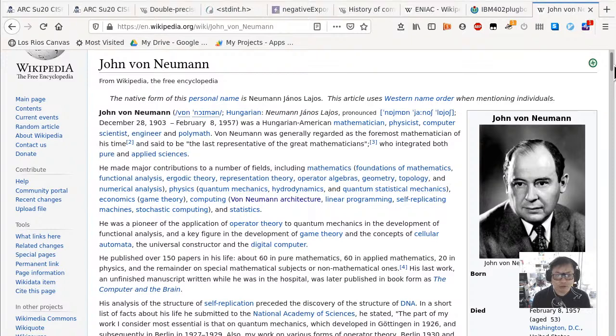But that's because he's not just a computer scientist. If you look at his major contributions, he's not an expert in one particular field. He is good at a lot of different fields. And if you ask people from those different fields what they think of John von Neumann, they will all say that he is one of the best in that field. So he is that good. He is good at many different branches of science, engineering, and math, and he excels in every single one of those. That's really interesting.